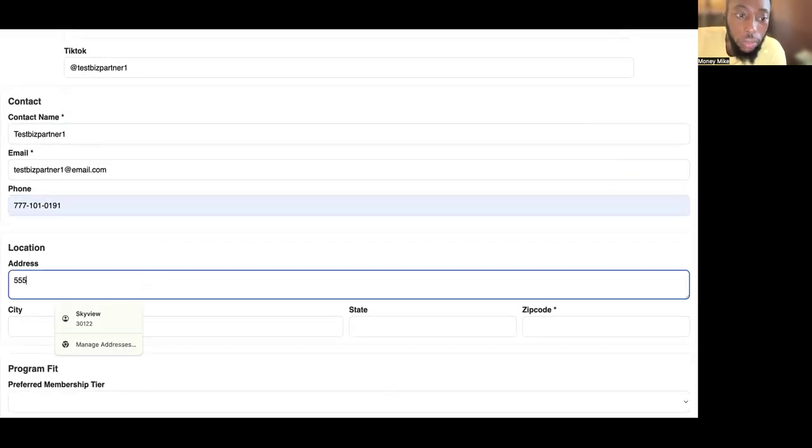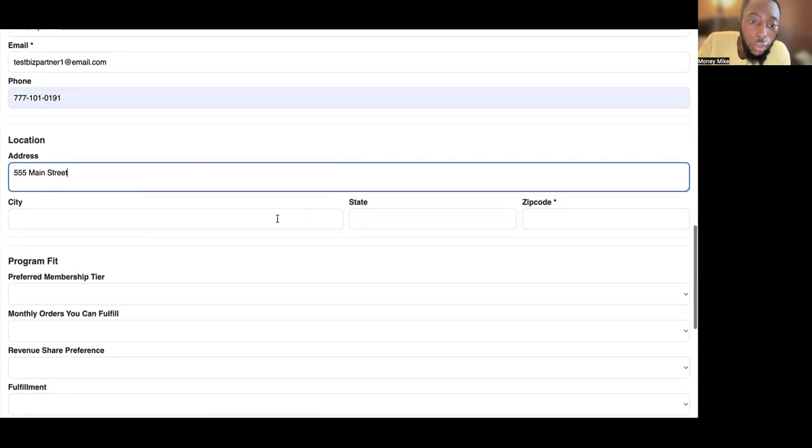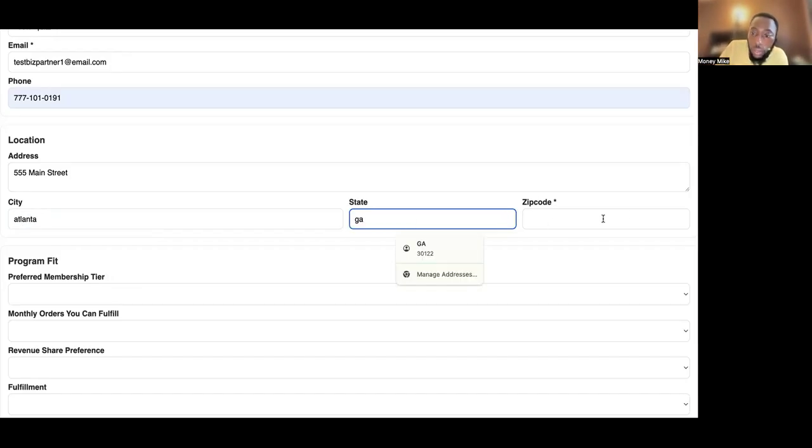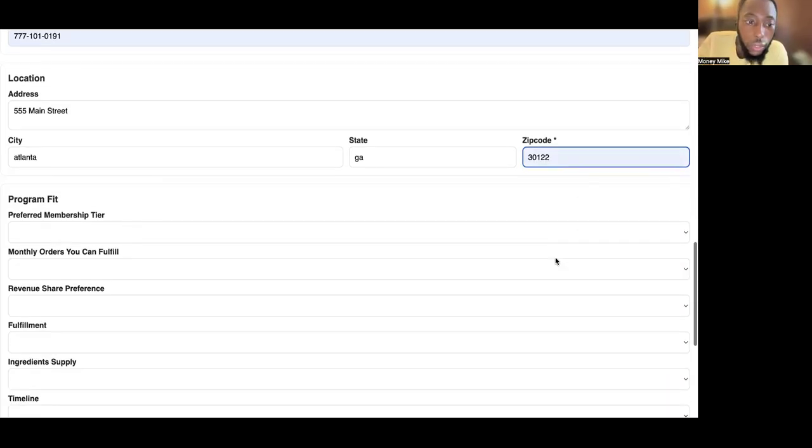Location, we'll say this is 555 Main Street. And then we'll say we live in Atlanta, Georgia. And then we make this our address.